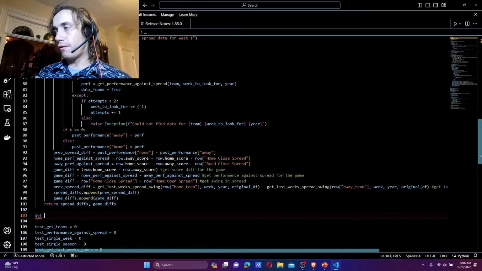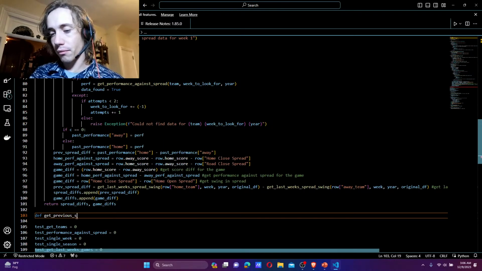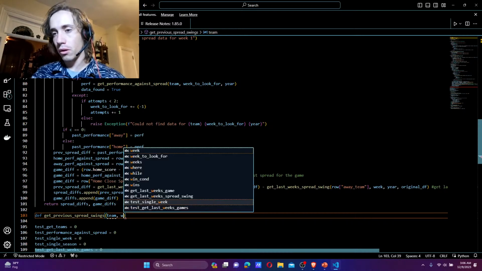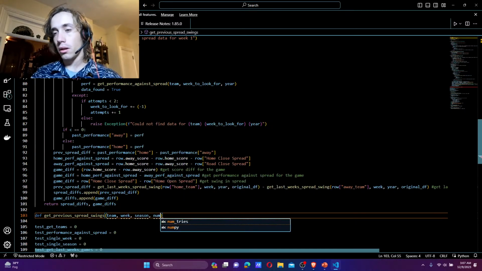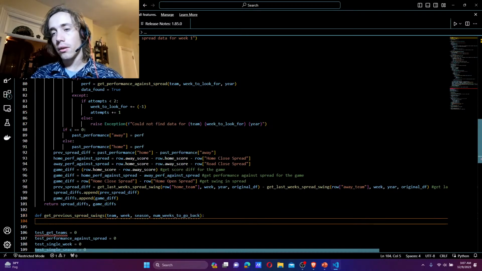All right, so let's make a function, define get previous spread swings. And we want to have some number. First let's put the team, week, season, and num weeks to go back.